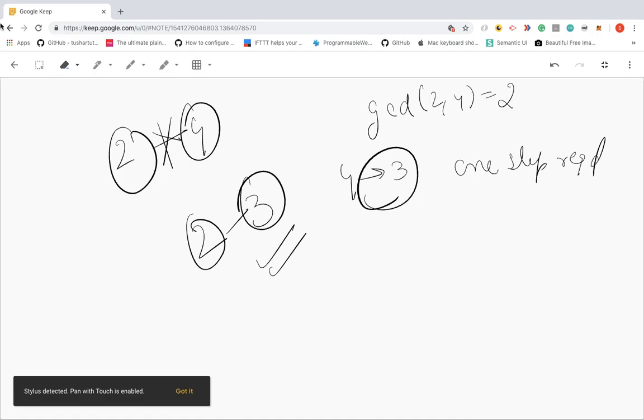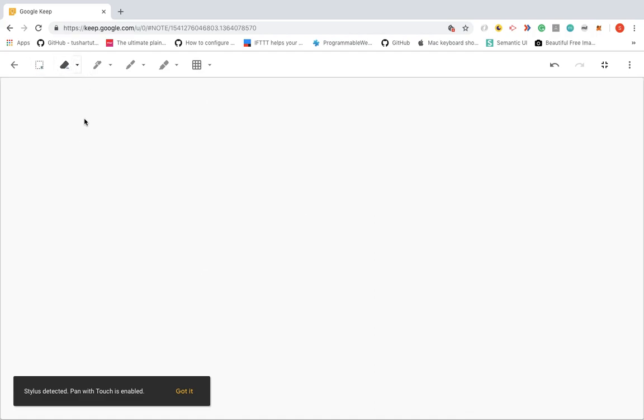Okay, so let us take another example. Let us take a sequence like 2, 3, 6 and 9. Okay, so can we make a connected graph here? I guess we should try it. So we can have an edge between 2 and 3, as 2 and 3 are coprime.